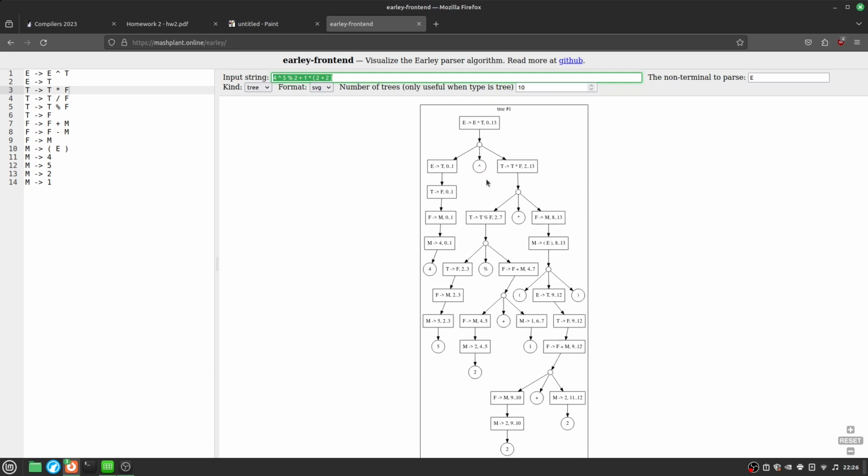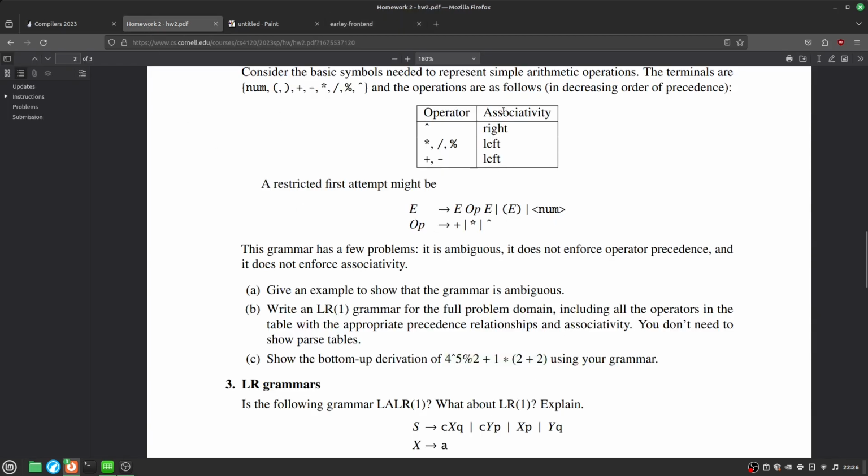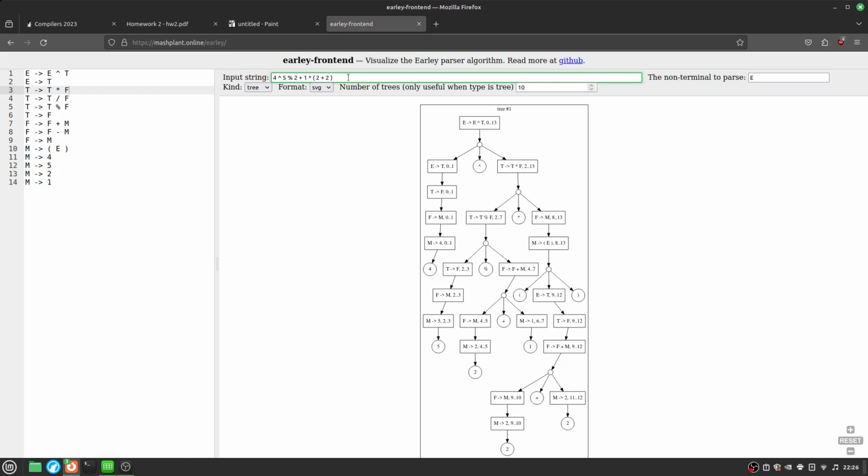The only thing that I'm not 100% on is the associativity of this hat symbol here. The associativity of this symbol is supposed to be to the right, and I'm unsure if what I have here is able to handle that, whereas these operators have left associativity. So yeah, if anybody has any input, please let me know. But yeah, this tool is really cool for visualizing the trees. Thought I'd throw it out there.